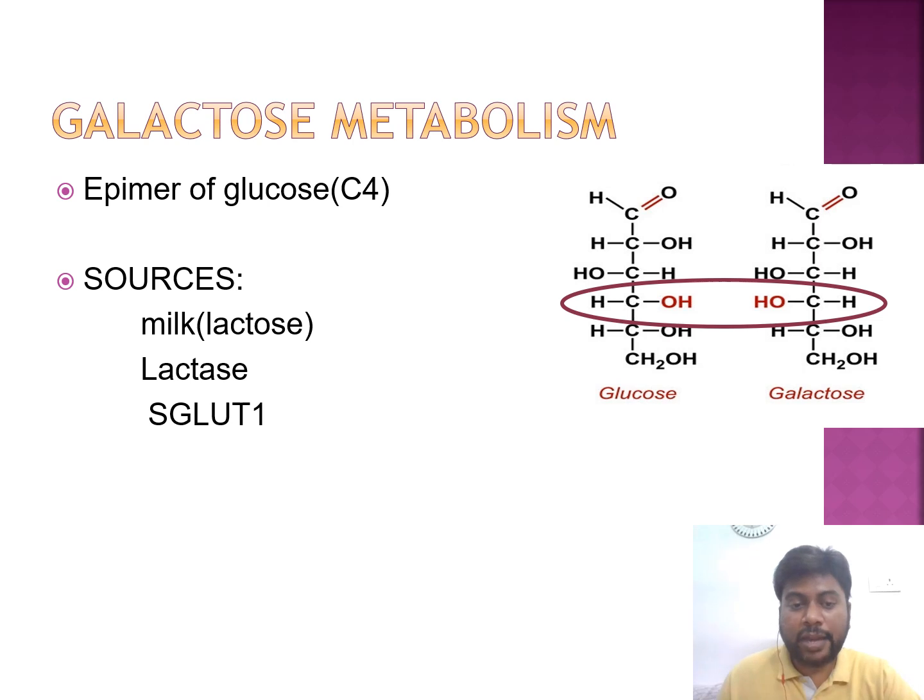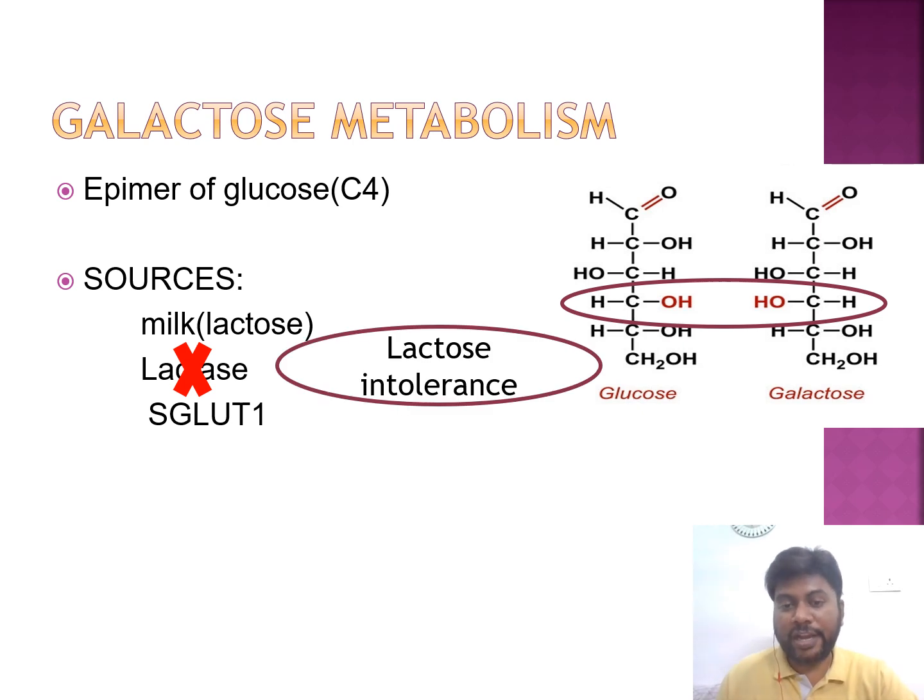Here I would like to give you a small clinical significance. In some people, this lactase enzyme may be deficient. In such patients, the lactose cannot be digested and cannot be tolerated, leading to a condition called lactose intolerance, which usually presents with abdominal pain, bloating, diarrhea and vomiting, especially within 30 minutes of having milk and other dairy products. So this is about the exogenous sources.